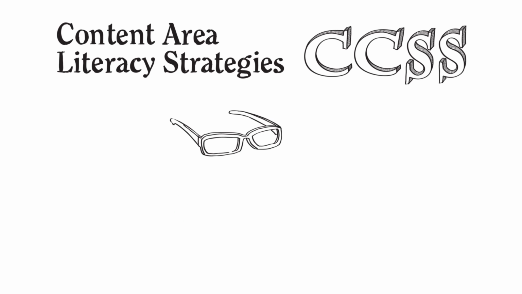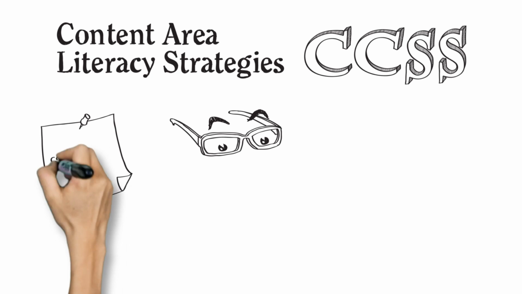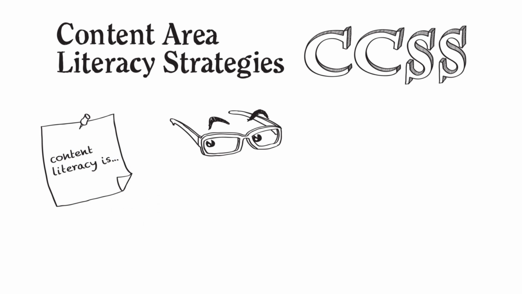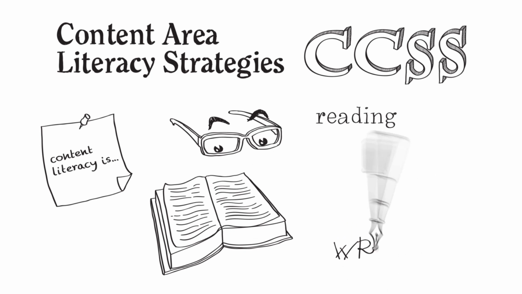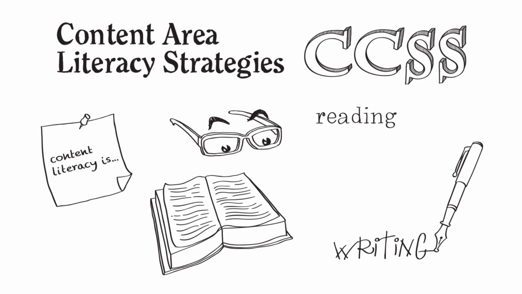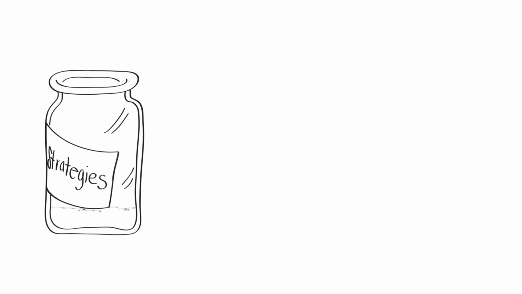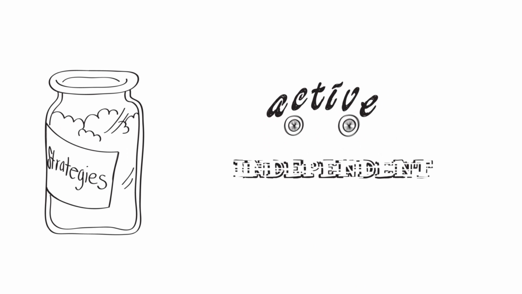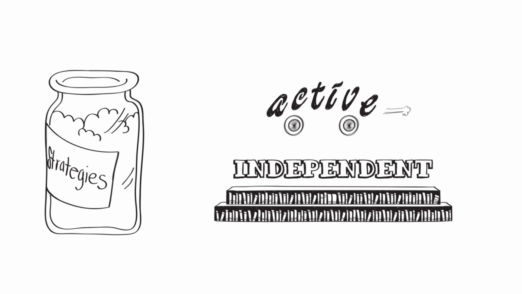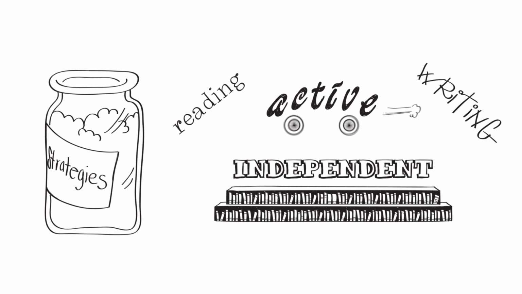First of all, let's have a couple of reminders about what content literacy actually is. Content literacy, reading and writing in the content area, is a way for us to understand specific subject matter. It also is a collection of strategies that help and support our students to become more active and independent readers. So content literacy is generally defined as the ability to use reading and writing for the acquisition of new content in a given discipline.